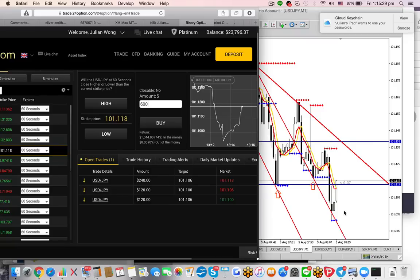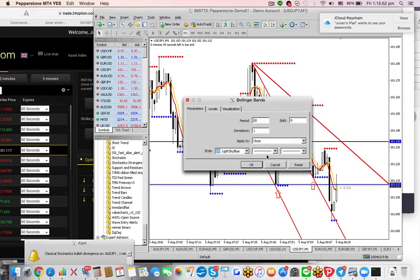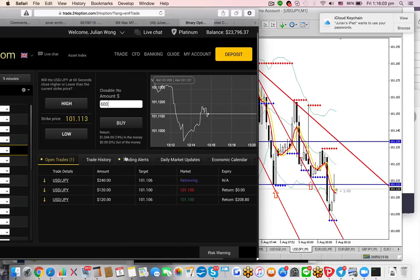That's why one of the oldest tricks in the book that a lot of brokers will have you believe is that they'll say, okay, look at how it's sloping and then you just take a trade. It's not as simple as that. Alright, now it's going above the other way. If it closes above, I'm gonna take the other direction up. Might as well throw in a Bollinger Band as well. Take the default. Okay, it's above. Now I'm gonna go the other way.